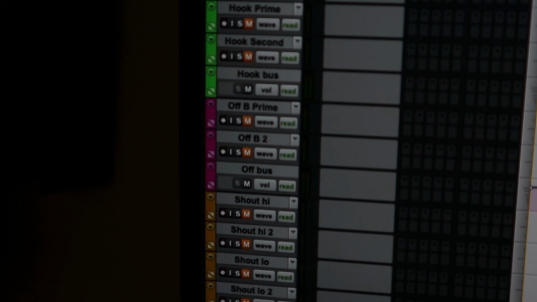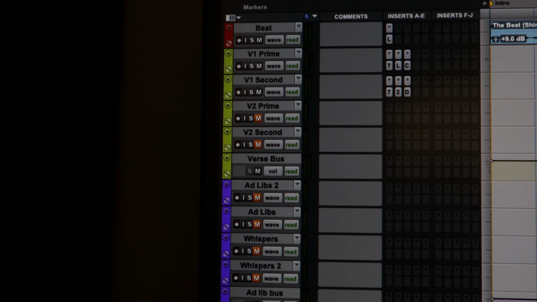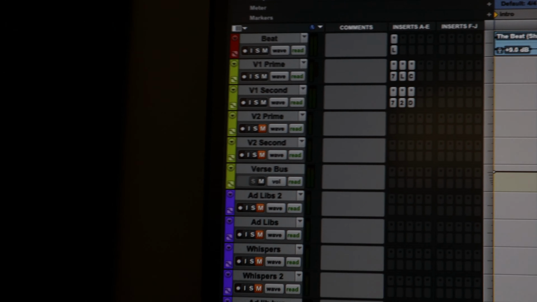That's another tip, because you're not always going to get files, especially from clients, that are named exactly what they are. So just take some time, go through, name them, what's going to be easier for you to remember what they are.